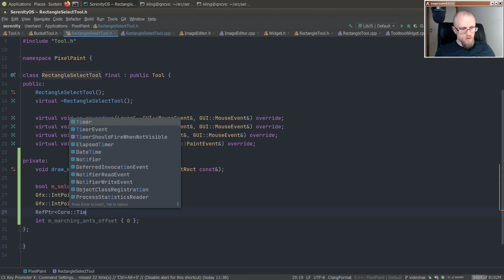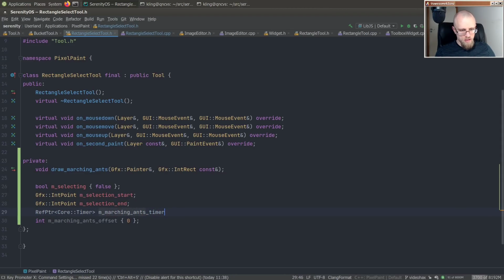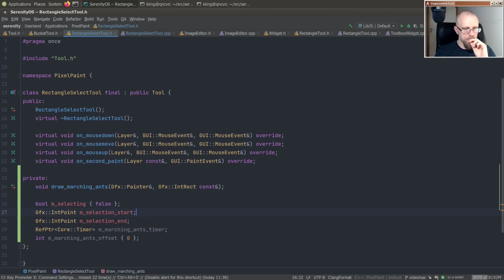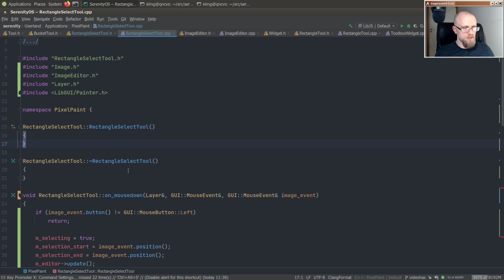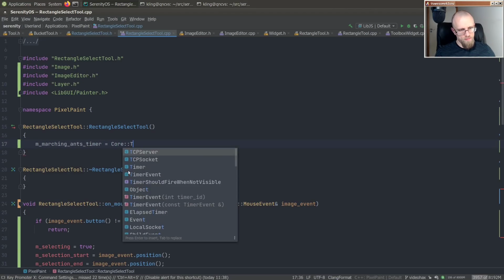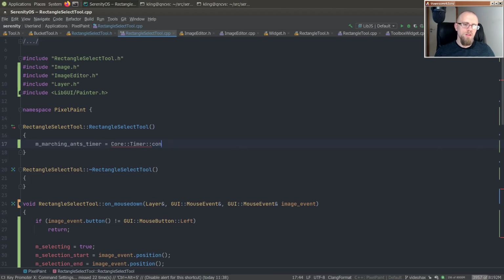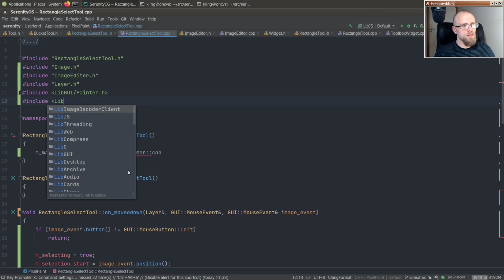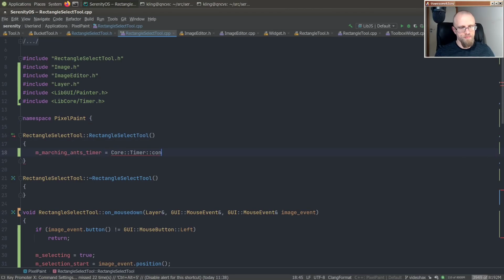So ref footer to core timer, marching ants timer, let's say. All right. Yeah, we'll start with that. And then let's see. So m marching ants timer. We don't have libcore timer here, so libcore timer, create a repeating timer with, I don't know, 50 milliseconds, let's say.